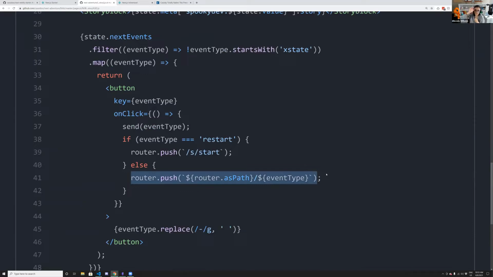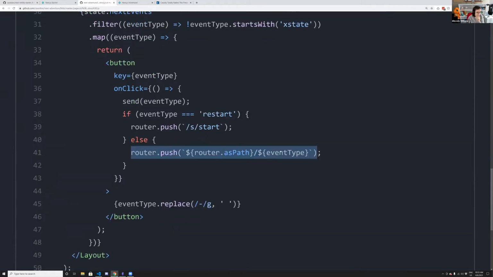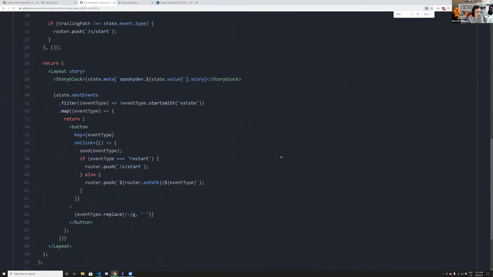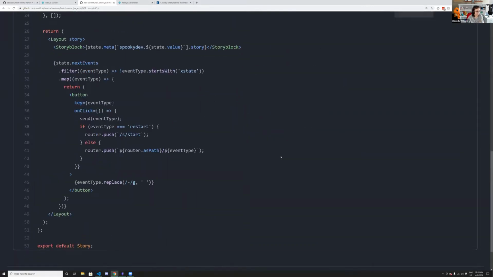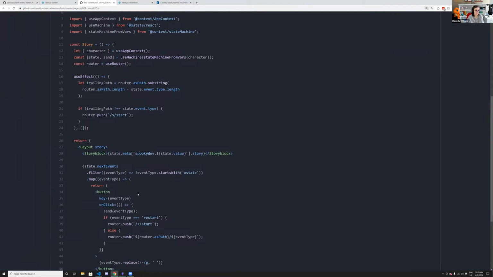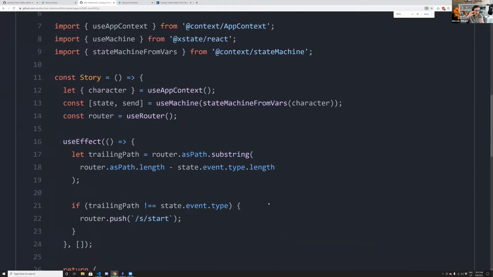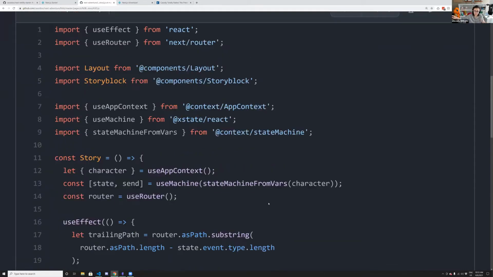For every single page in the story, phase of the story, however you want to call it, it adds it to the different pages. This is actually a very small component. It's less than 60 lines of code, but this powers the entire story with that XState library. And so it's pretty interesting what you can do with these pages that are a combination of everything.